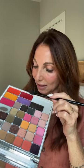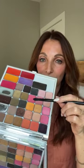Okay, just a little bit of color there. Now when it comes to lips, I like adding a little bit of color. I do this different ways. I've done different things, and I love them all. I'm just going to do the tiniest amount. I love something very fluorescent. This one's out of stock, so I'm not going to use that one. I'm not going to tempt you with that one.